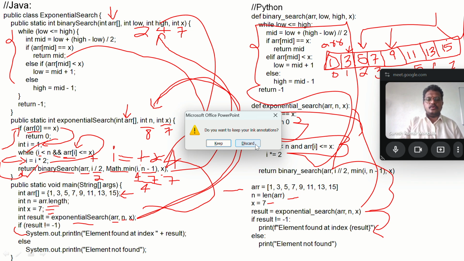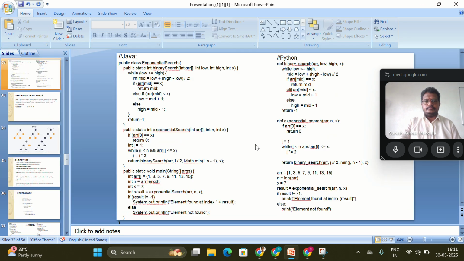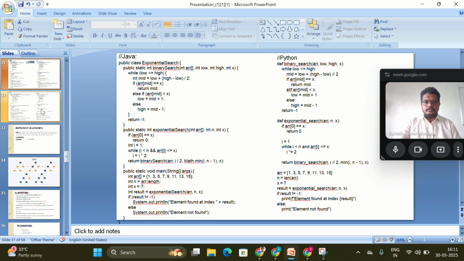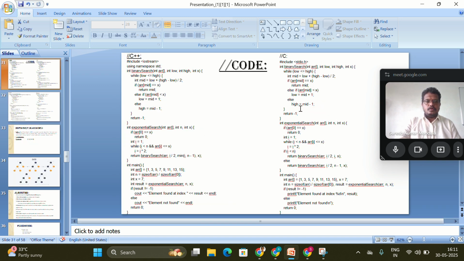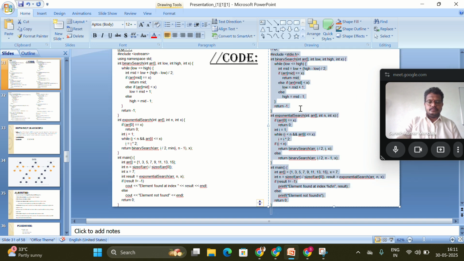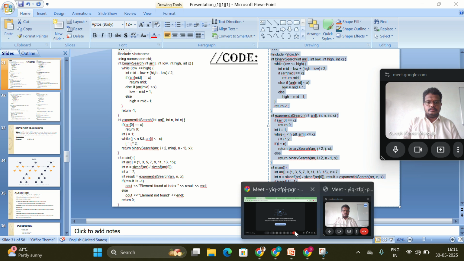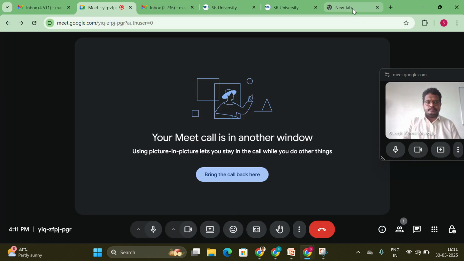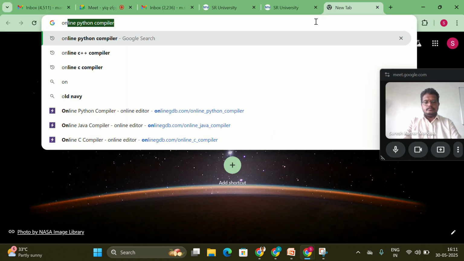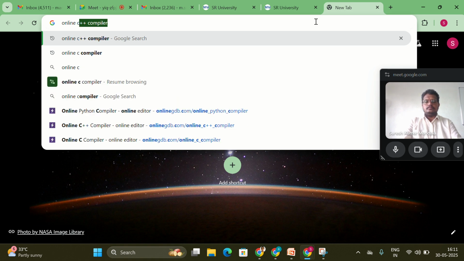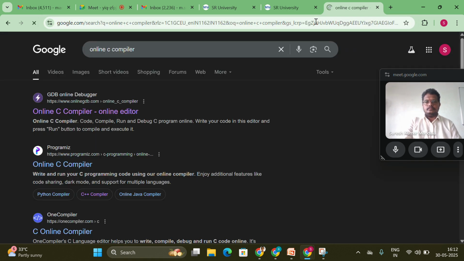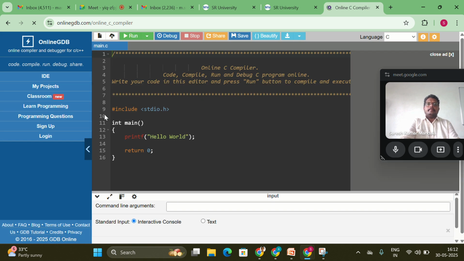So now we will see this program. The C program. First we will execute the C program. We will wait for loading.